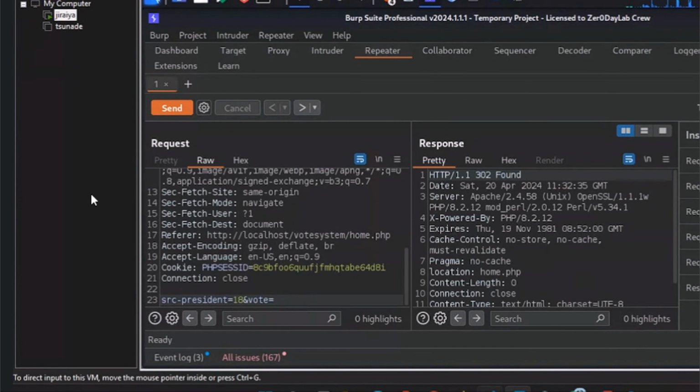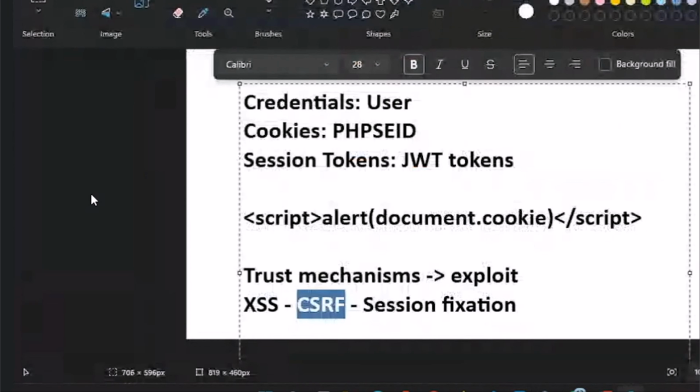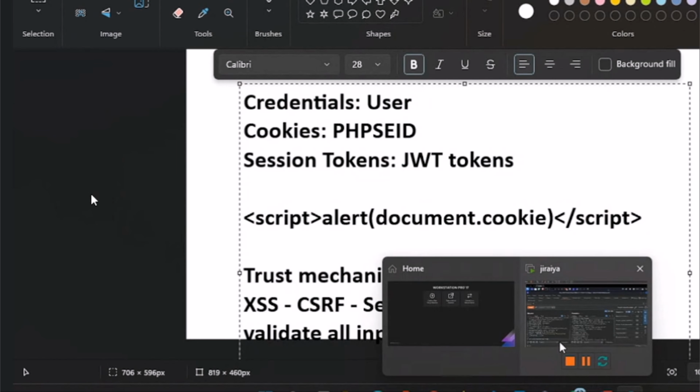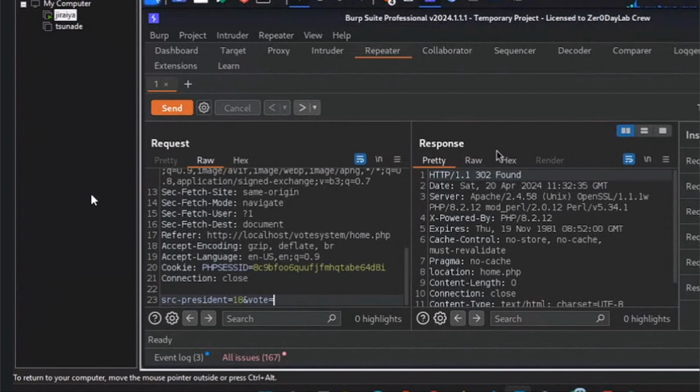So input validation is what I will attribute it to. You should validate all your inputs and then set all the flags. But if you have programmers here, kindly help us with this if there are more programmers here.